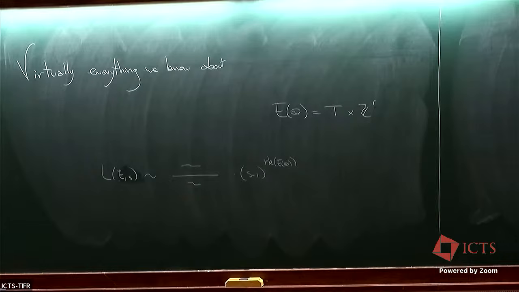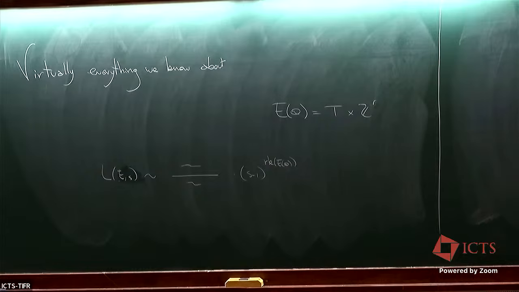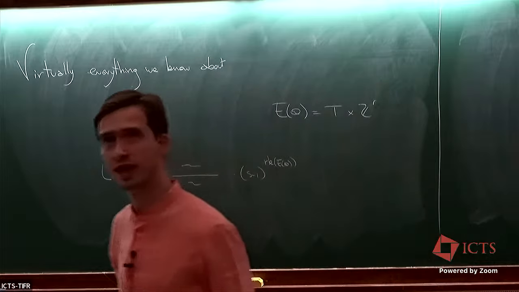So boundedness of ranks, that's a whole area that you can get into. There's lots of heuristics that predict how often you should expect to get a certain rank. Now, it's good that you asked, because it's maybe worth pointing out that in practice, if you take some random elliptic curve, you expect it to have rank 0 or 1 most of the time. In fact, 100% of the time if you set the counting up right. And within that, 50% of the time it should have rank 0 and 50% of the time it should have rank 1.